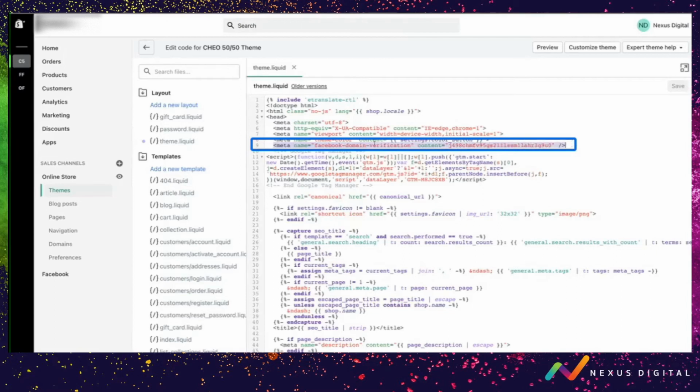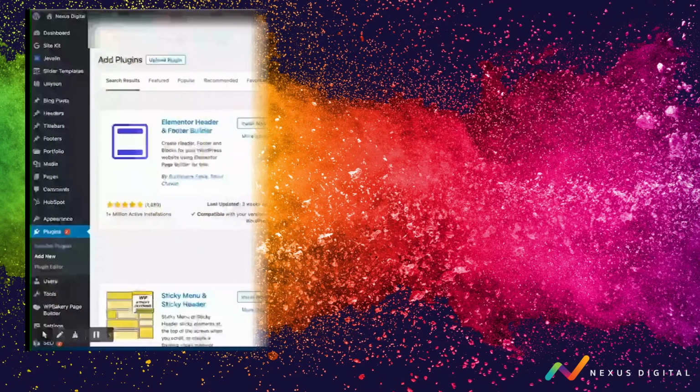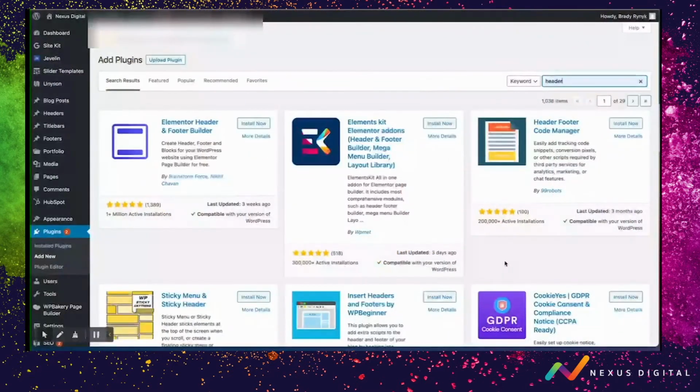Okay. It's a meta tag, so it just goes under the header section on your homepage, and that's it. You're just going to paste that bit of snippet of code in there, and then after it's in there, you're just going to go up to this section here and click Save. It's that easy.